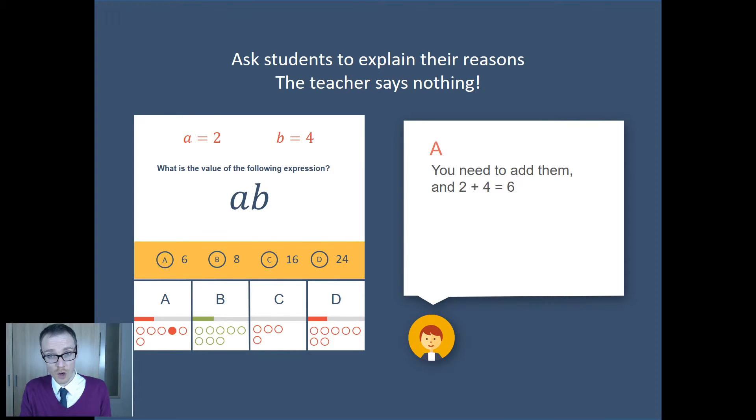the rest of the kids are quiet and respectful to the child who's answered A. The child will explain why they think A, and I'll say thank you very much. I'll then say, 'Someone who's picked B, can you explain why you think the answer is B?' Again, my only job is to make sure the rest of the kids are quiet. I'll say thank you very much, then ask, 'What about C? Why do you think the answer is C?'